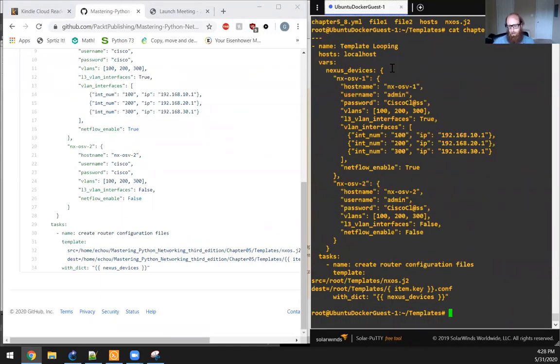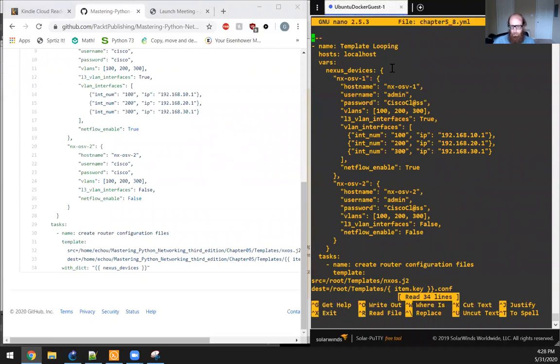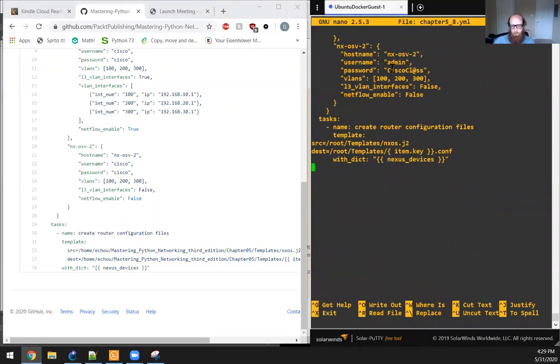So there appears to be no difference. They have the same indentation that I had before on their GitHub.